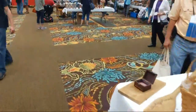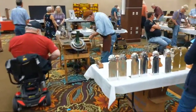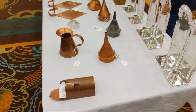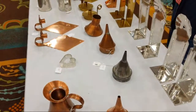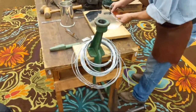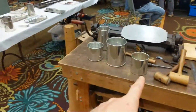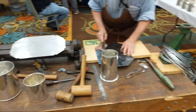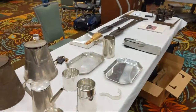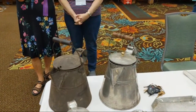Oh, this one's interesting. He's doing tin work. So working with tin, brass, copper sheet, and folding and making all sorts of things. So candle reflectors, mugs, so all this work, and actually showing how it's done on here. So this is fascinating to come over here and actually see how you make a round tin on one of these. Some really interesting old tools and seeing how original reproduction.